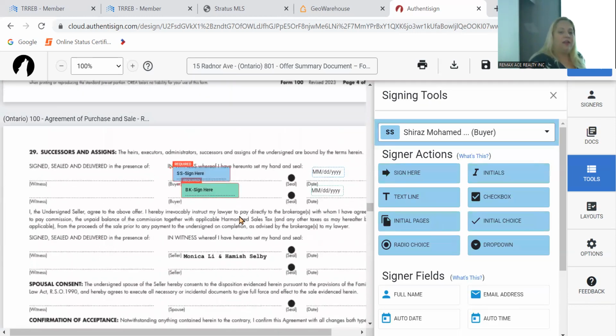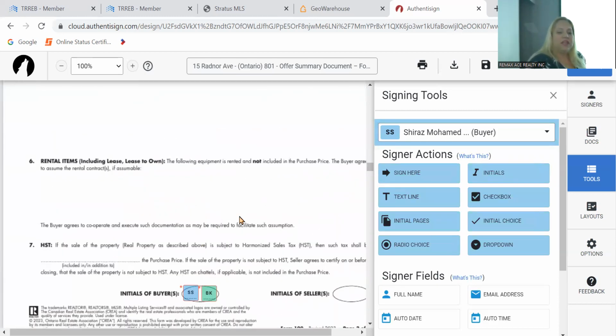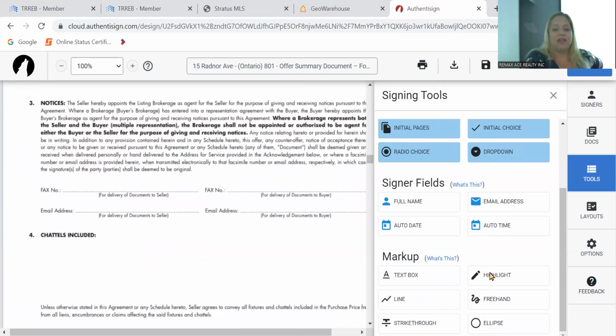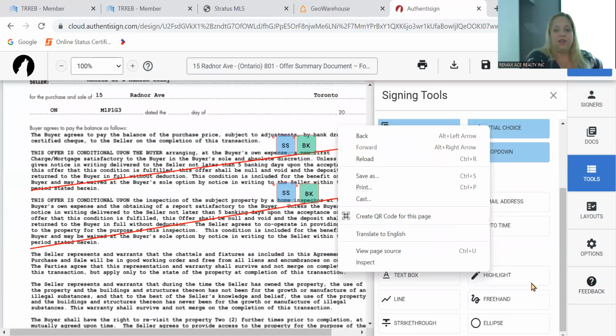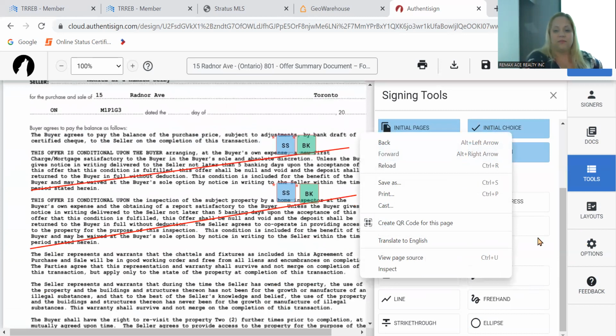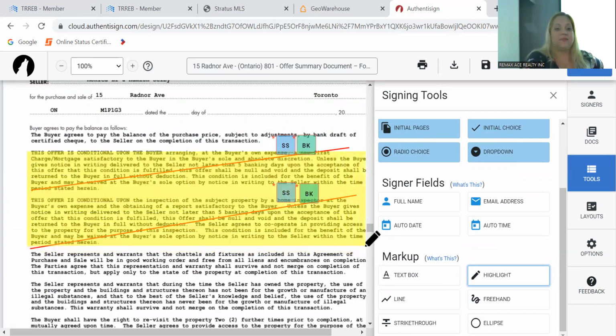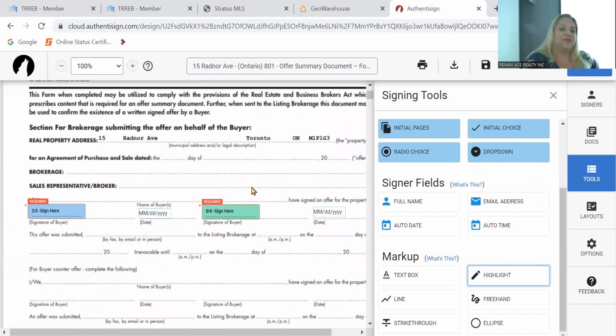Okay, now we'll go up here and we'll just figure out other things we can do with it. Say, I don't know, you can highlight things for your client if you want to highlight something to them. Like maybe I want to really make sure they read this clause before they cut it out, right? So I can take this highlight tool. And I can go and I can highlight. So they'll see that it's bright and it's yellow. Why is it highlighted? Maybe they'll take a little extra time to read it there. And just check the rest of our document.